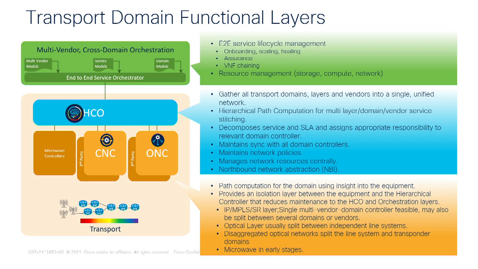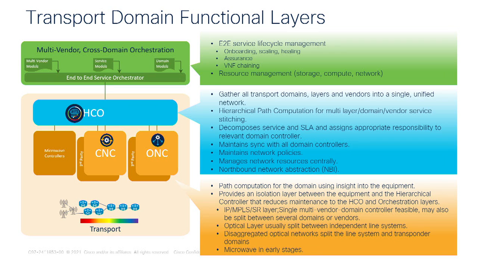The service provider has a ton of investment up here at the OSS, at the IT, at the service orchestration layer. That's where they're frequently developing. This is where most of the DevOps type of people they've hired over the last several years are typically concentrated. What we want is for them to be able to evolve that without all of the disruption typically caused by churn down here in the network. This architecture allows vendors that provide equipment to innovate quickly with their own controllers. As their platforms evolve, they're able to provide the latest and greatest controller to manage them. But as they do so, there's another layer here, the hierarchical controller.